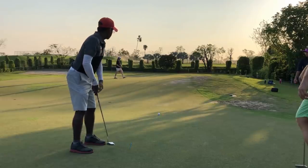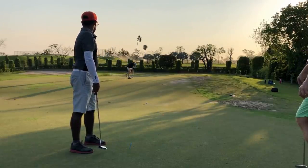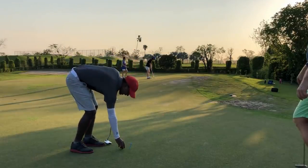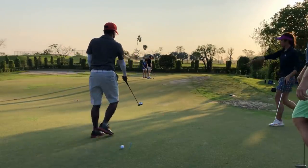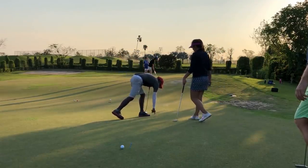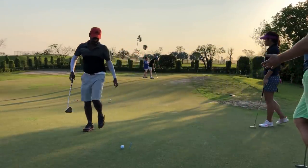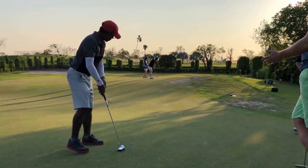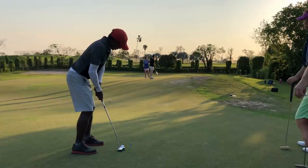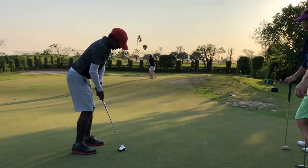There we go. So what do you think? Do you think it's too wide? Yeah, I actually think I can come in a little bit more. Change it. But at least what you're doing nicely is that you're taking more than you need, so you're leaving it high on the hole. It's so frustrating when you leave it short.